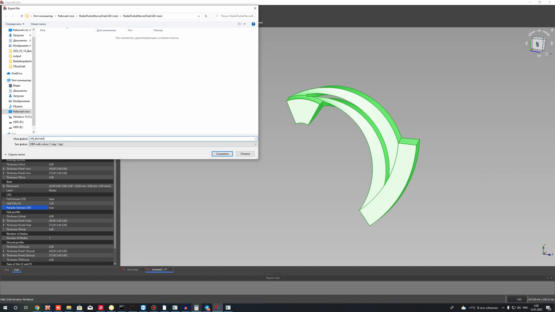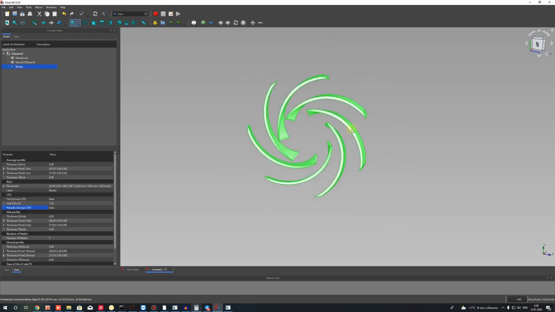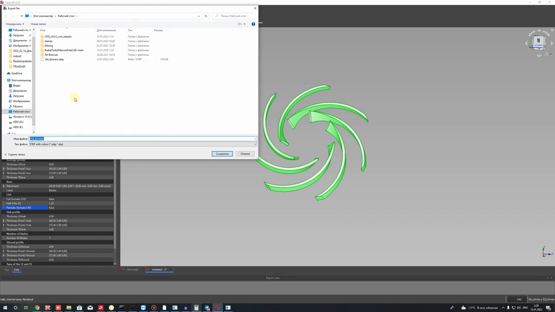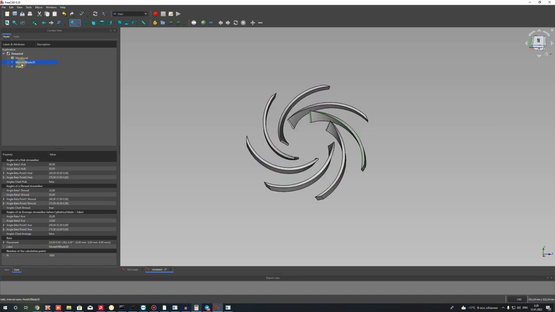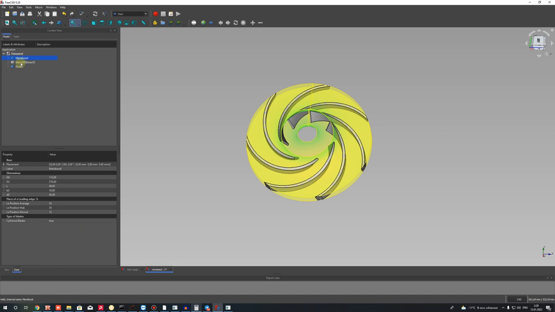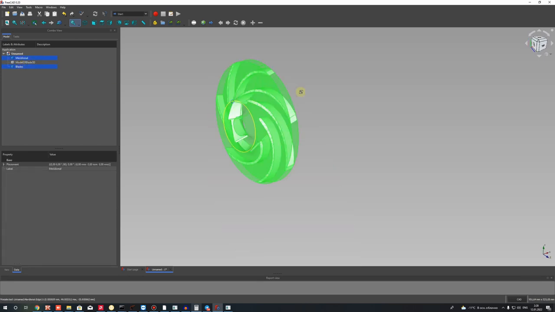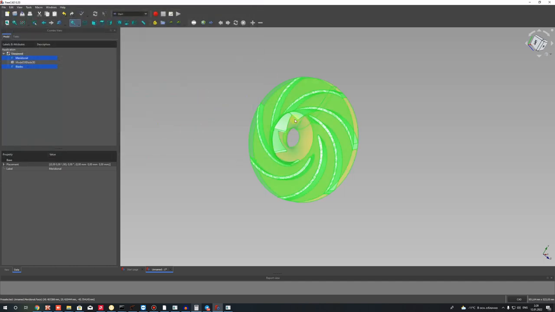Okay, let's make the STEP and I will save it as STEP, and I will call it CFD domain. I will go to my desktop, save the domain, save it, and let's click false for periodic, and we can save the blades also. Choose the blades and click export, and also blades in a STEP file. You can open it, for example, in SolidWorks, or you can also choose this and not this, meridional, the shroud and hub surfaces, and save it together. Export, and for example blades, and let's resave it, rewrite it.